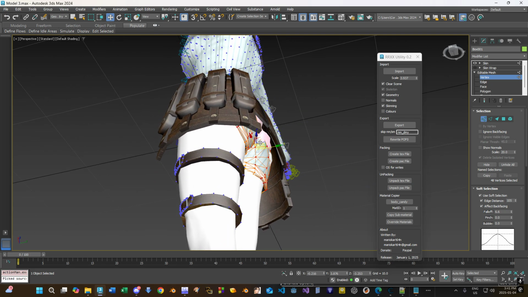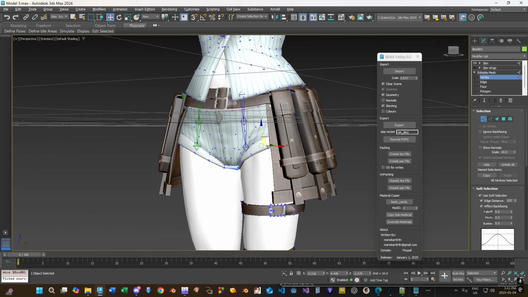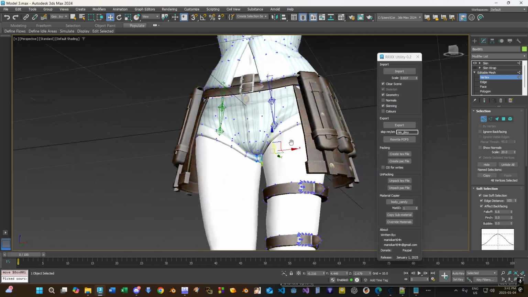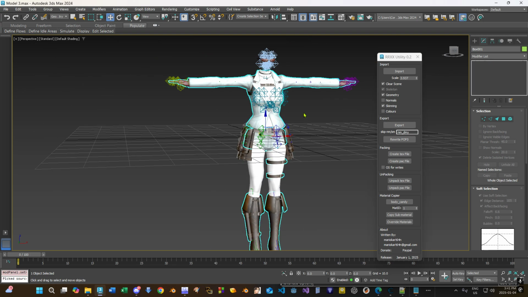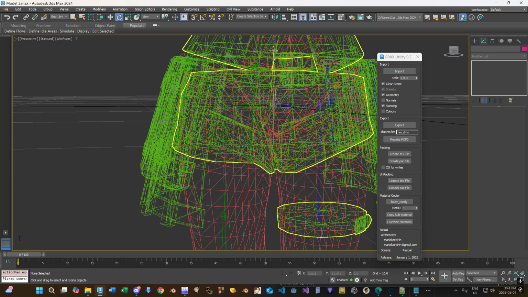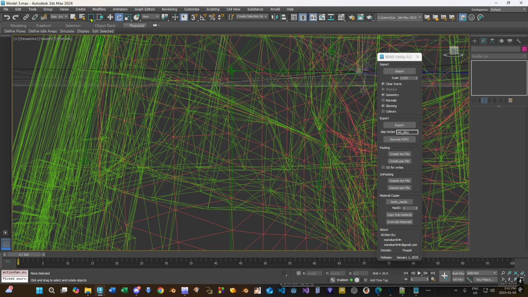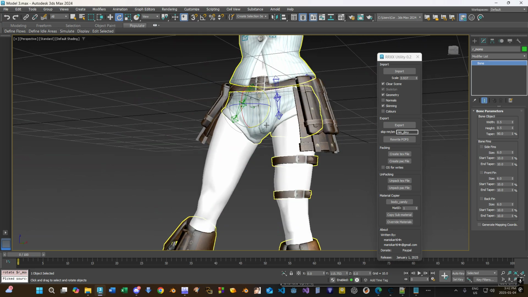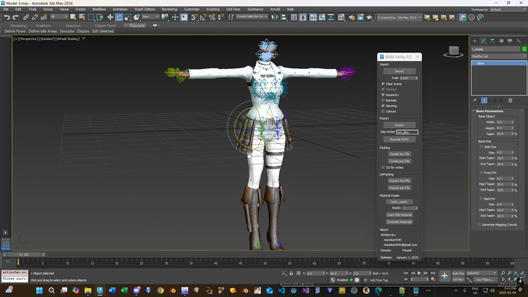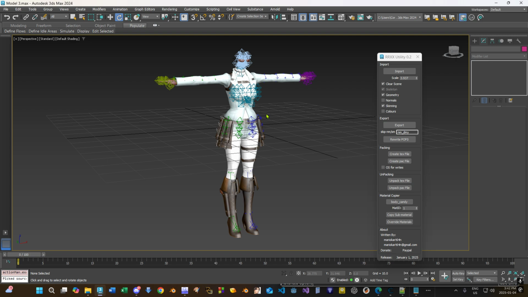The skin weights are going to be really bad because you're supposed to do your model editing first and then clone your weights, and then go through and tune your weights to make sure that there's no issues. So we kind of did that in the wrong order. But we can probably get away with that just for the sake of the mod working. And there we go, 15-minute mod. Okay, we're going to just save and export it back out.